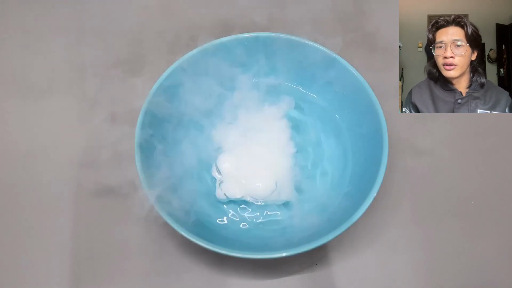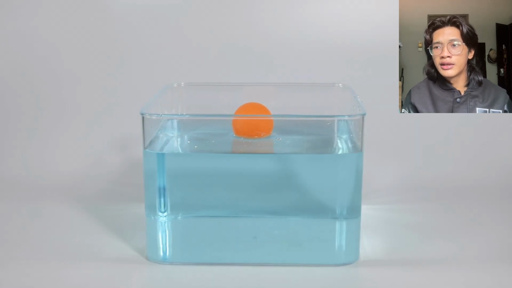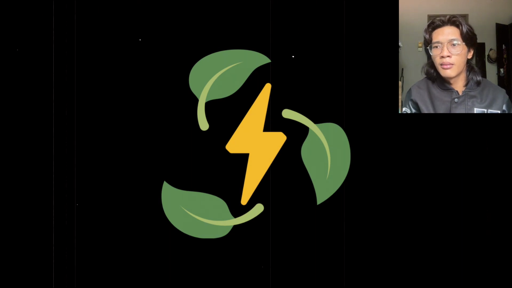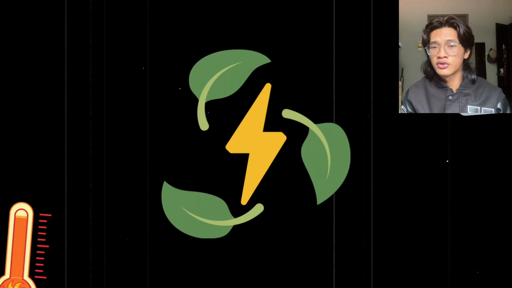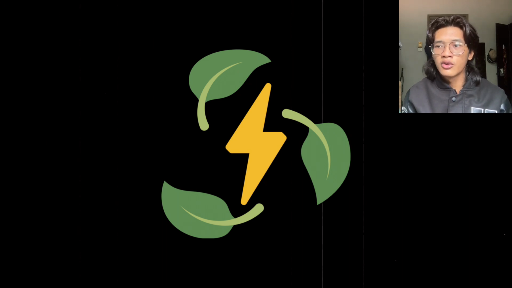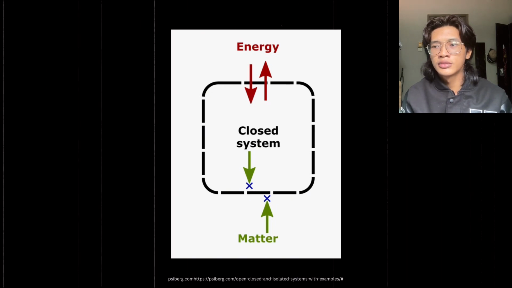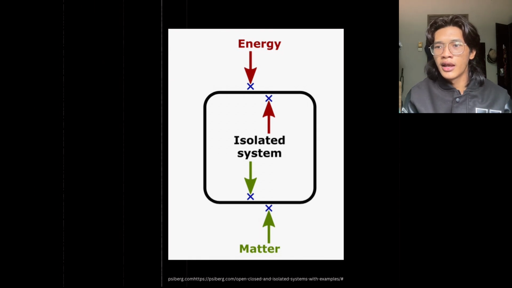The concept of our chosen project design, the candle hot air balloon, operates based on fundamental principles of thermodynamics, particularly the first law of thermodynamics, the ideal gas law, and also buoyancy. The design functions as an open system with ideal gas, meaning it exchanges both energy, which is heat, and also mass, which is air, with its surroundings. This contrasts with closed systems, which only allow energy transfer, and isolated systems, which do not exchange energy or mass.